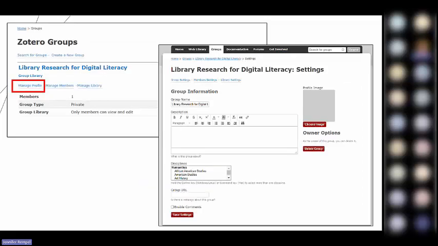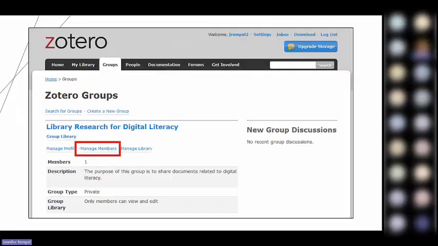What you can do is start adding members. First, we'll quickly talk about the profile. You can create your own personal profile, so you can add a description of the group. You can add areas of study, interest, that kind of thing, and what the group's about, a more full description. Again, it depends what you want to use the group for, really. And once the group has been set up, then you can start inviting members.